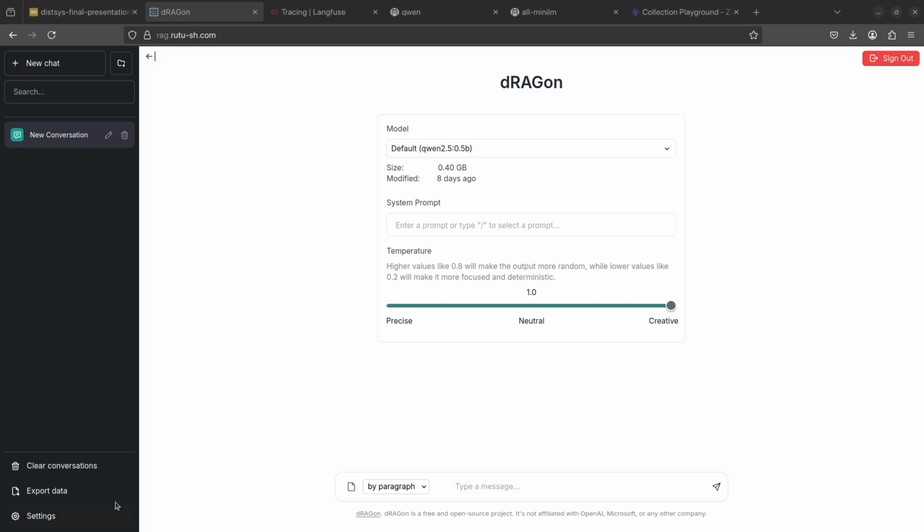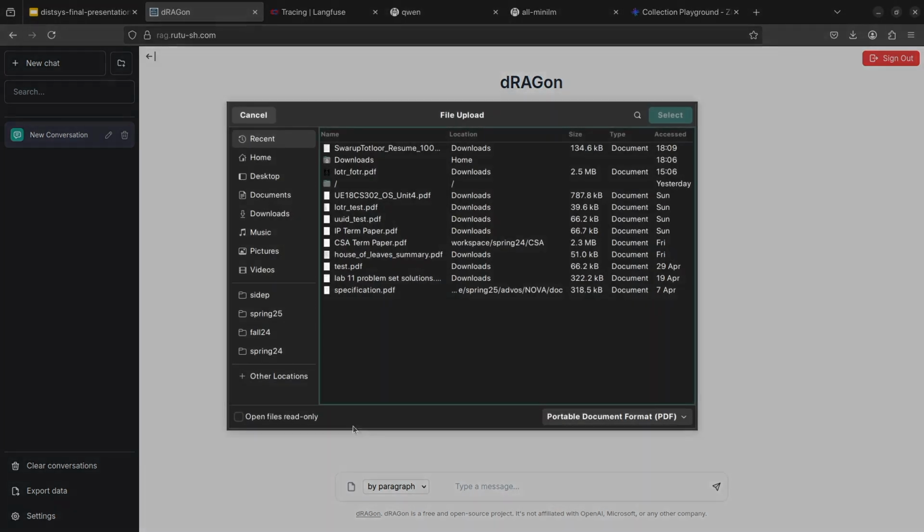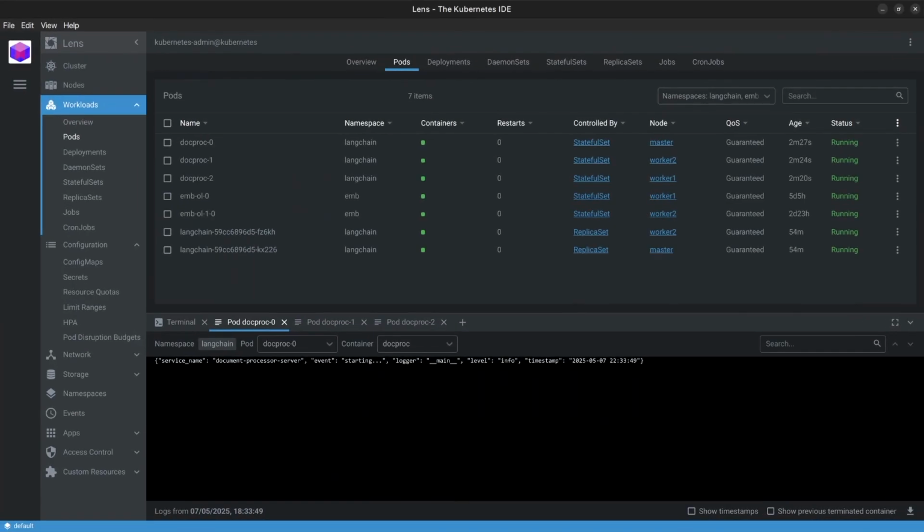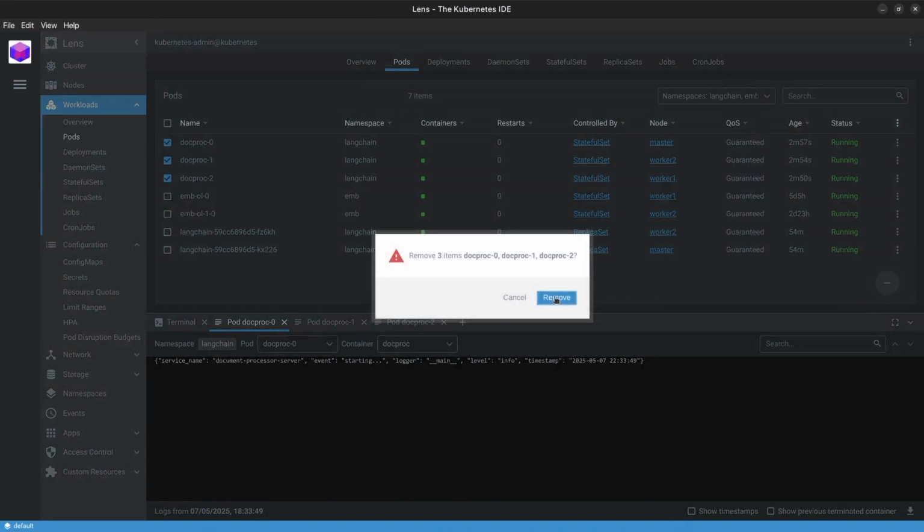Yeah. Now we're gonna show how we maintain fault tolerance in the document processor component. So can you upload the entire book of Lord of the Rings, Fellowship of the Ring? And while it's uploading, what we are going to do is go ahead and kill all the pods for the document processor.